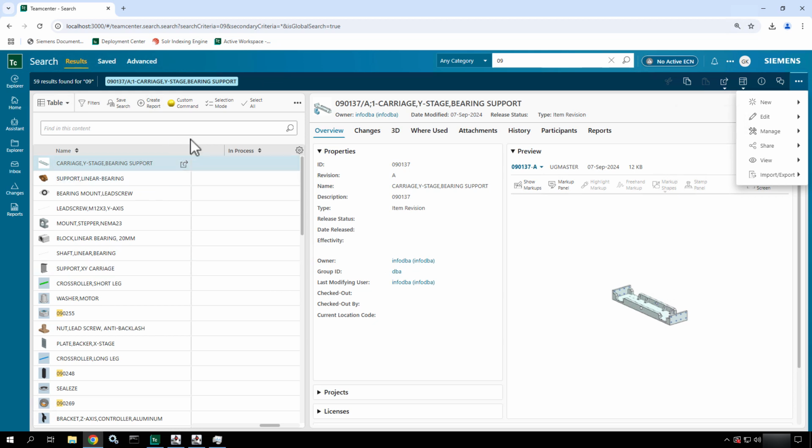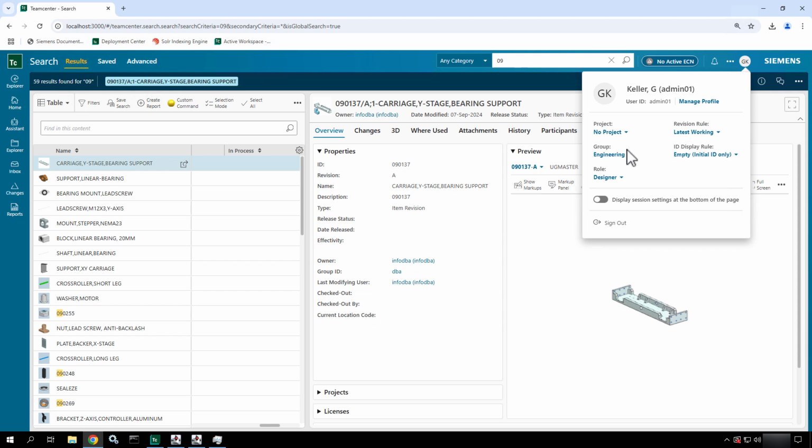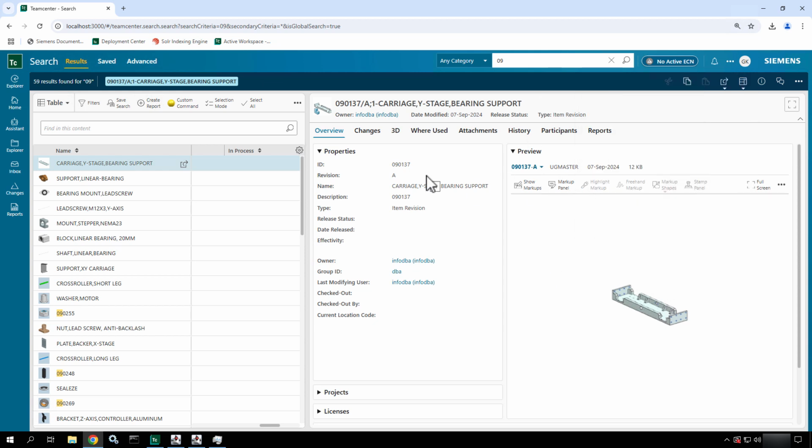So if this is in work and I wanted to edit that object, I could take a look at my group and role settings, and you can see I'm in the engineering group designer role. So one of my issues could be that I need to switch to the group and role that is representative of who owns that data. The other thing that I could do is ask the administrators to give my group permissions to edit this. But in a lot of cases, this data is imported. So I can quickly create a revision of this data that I own and then try and get that released so that I can change the properties on it.